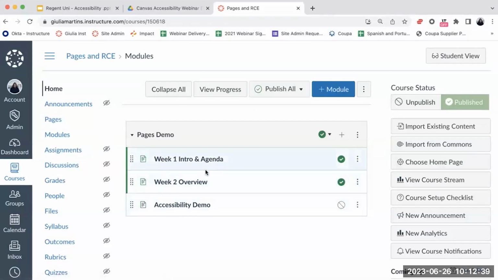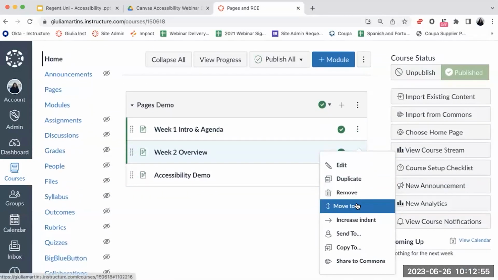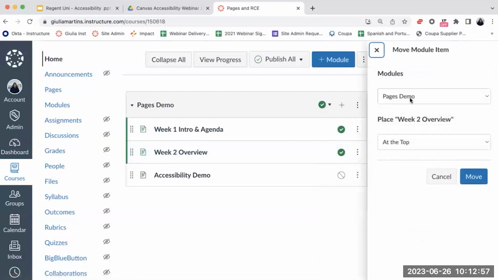Inside modules, if I need to move from one module to the other, I have the ability to use that drag and drop functionality. But that may not be easy to do or even accessible to all users. With that in mind, we always have the ability inside the more options menu to move to. That way we would accommodate anyone that feels more comfortable clicking instead of doing that drag and drop, that click and hold type of approach.